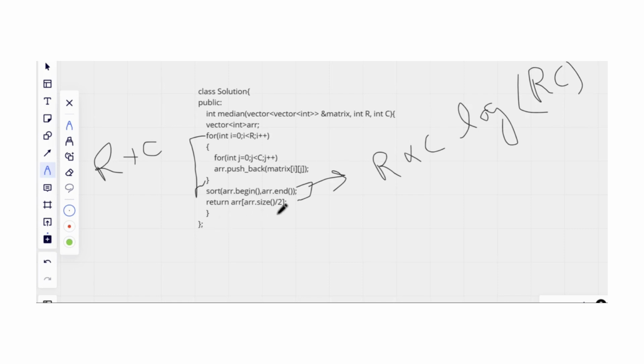And to return the element, the time complexity is O(1) only.